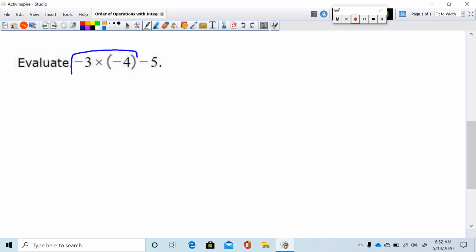This is multiplication here. This is subtraction. Addition and subtraction, save it for last. Okay, another rule, besides using the diagram, another rule is one negative will cancel out another whenever you're multiplying. So this cancels out with this, so it's going to be positive. So 3 times 4 is 12, and this box is a 5, and you bring down your minus sign, and 12 minus 5 is 7.